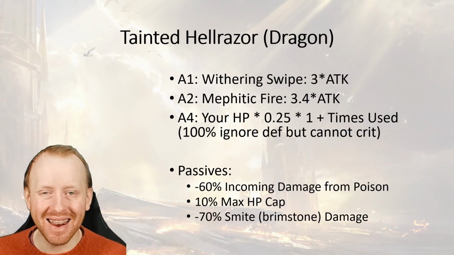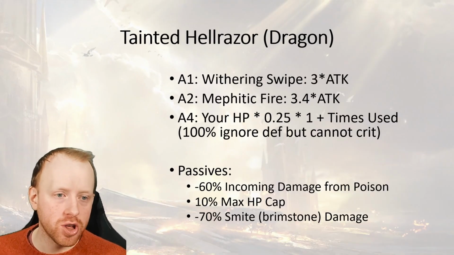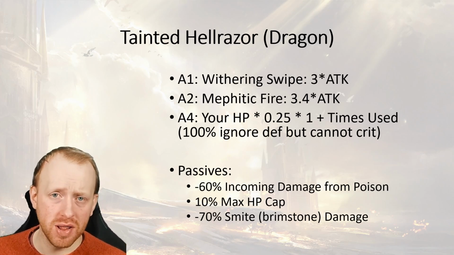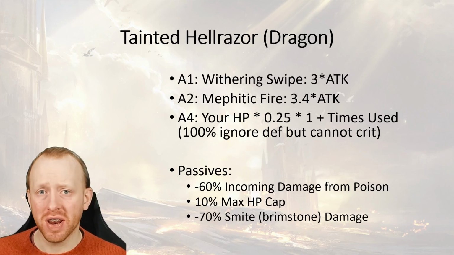So let's talk about the Tainted Hellraiser. This is the Dragon changes. So the main thing that this boss has changed with, it's added a few more poisons and it hits a bit harder and he's given himself an increased attack buff.